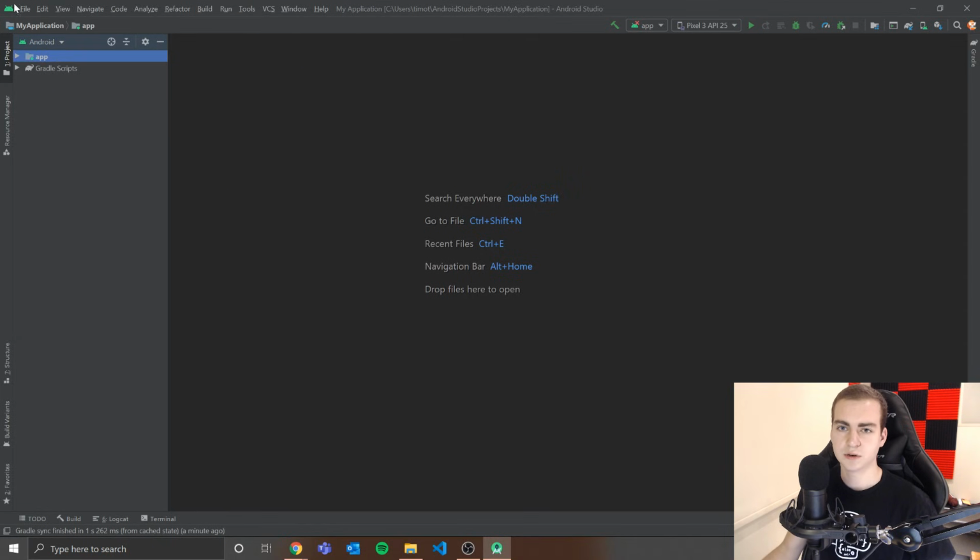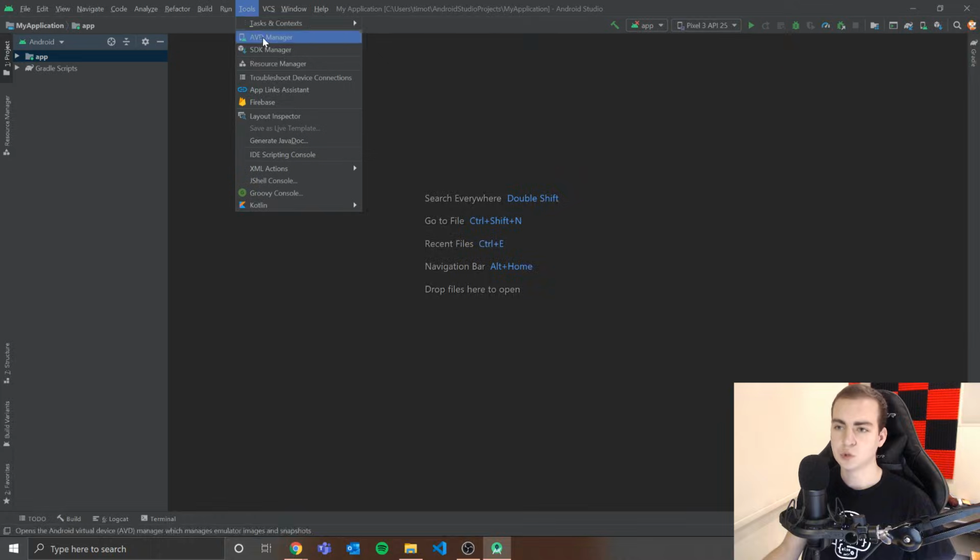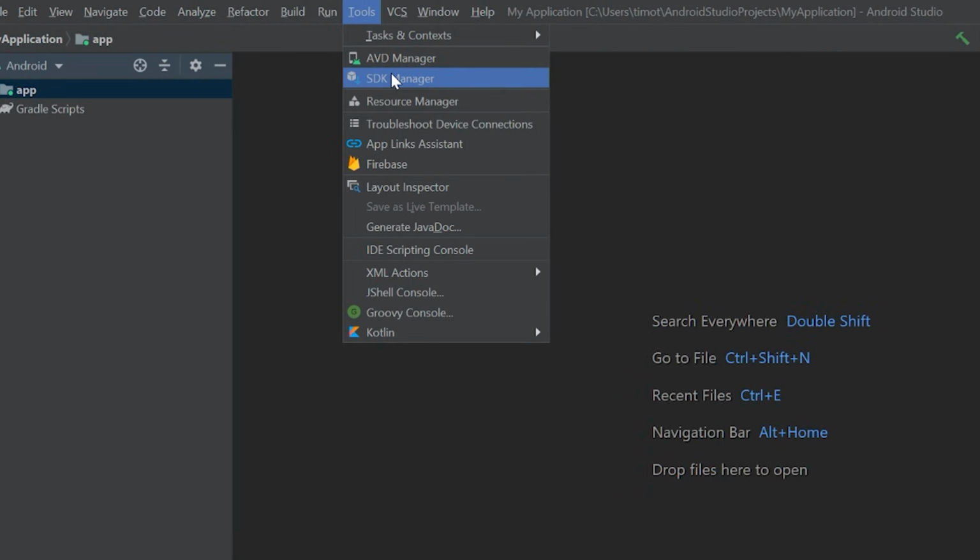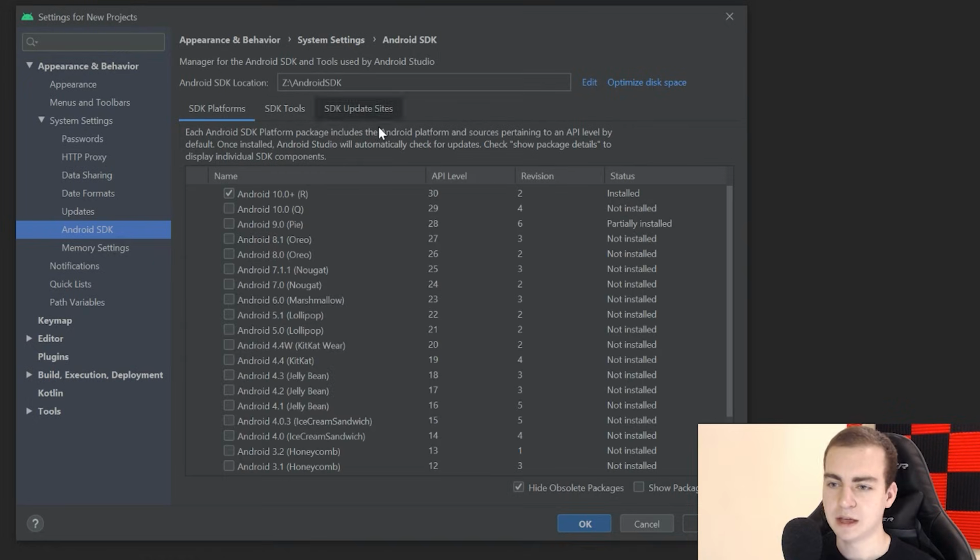We're gonna go to Android Studio once this is booted up. We're gonna go to Tools. We're gonna go to SDK Manager right here. And then what we're going to do is we're going to look at the Android SDK, and we're first going to make sure that we have one of the more recent versions installed. Don't worry if you have an older SDK installed, that's fine as long as it's not super old, but make sure you have one of those installed here. If you don't, use this tool to select where you want to install it and install it. We're going to need the SDK to be able to go along with this.